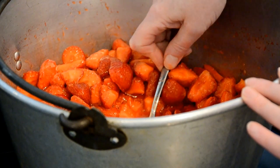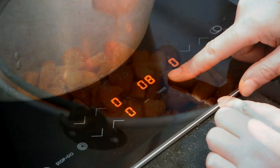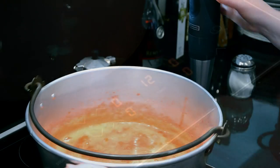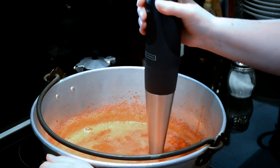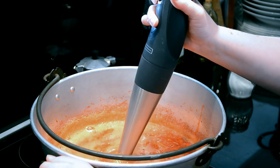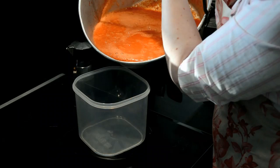We have used 5 pounds of both fruits. This is a very large amount of fruit and will cause problems unless you have a very large saucepan. We recommend you use smaller quantities of everything, keeping the proportions the same. After pureeing the fruit it is ready for freezing until the raspberries are in season.